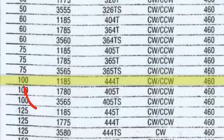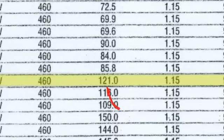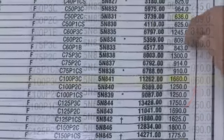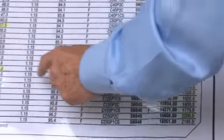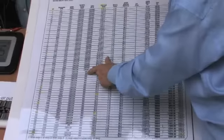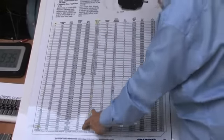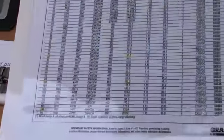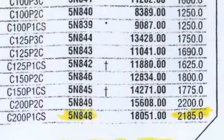Now it's 100 horsepower. 121 amps, and this is 1,660 pounds. You can see as the motor gets bigger, it draws more amps, which is more power, because the voltage is basically the same, 230 to 460. When it gets down to these big motors, they're all 460. 225 amps on a 200 horsepower, and the motor weighs 2,200 pounds.